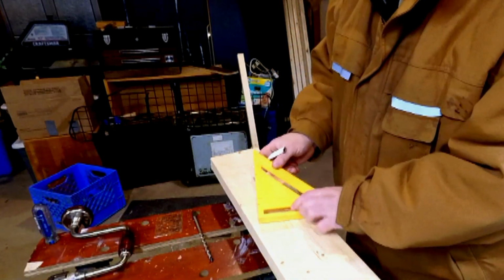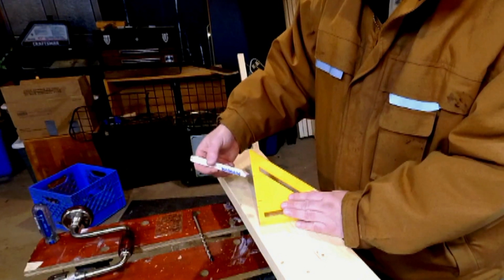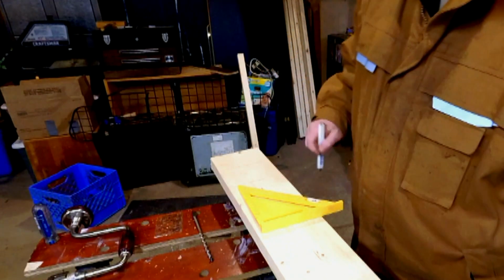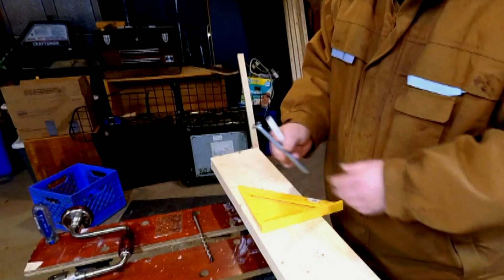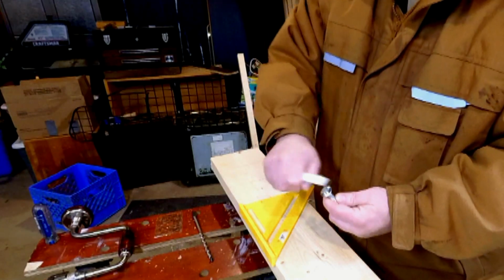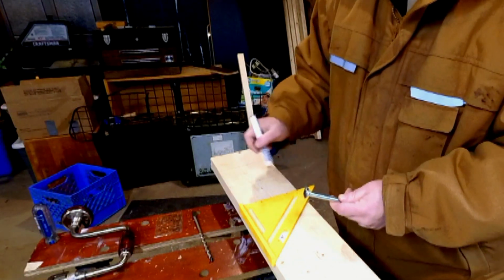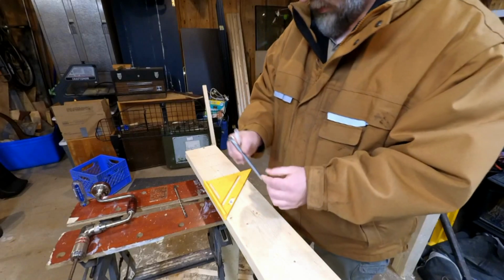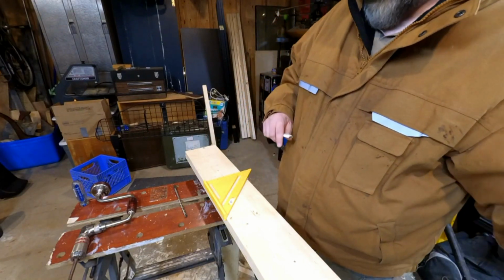Then on my speed square, I've kind of cheated ahead here and done some half and bolt hole measurements and just penciled them onto the speed square. So we're going to need a couple of holes here, roughly in the middle, for carriage bolts. These are great, cool things. They don't have a hex head or anything to get a wrench on. They have this square shank up here that'll bite into a hole in your wood and keep it from turning while you tighten the other end with your nut. So I'm going to go through here and then through the leg, and then bolt the leg to the side rail, probably also gluing.